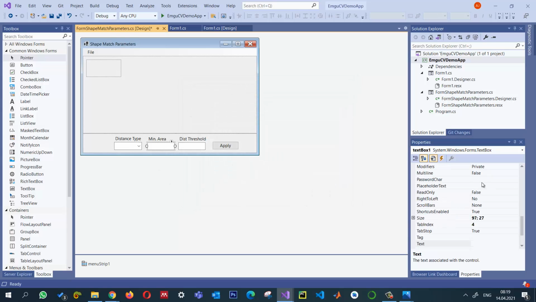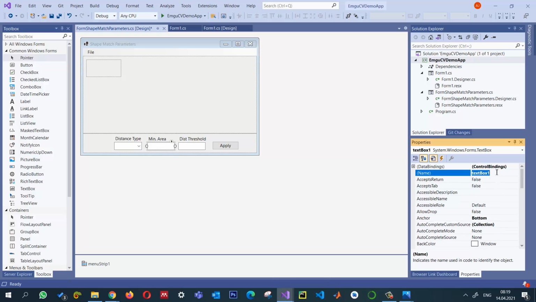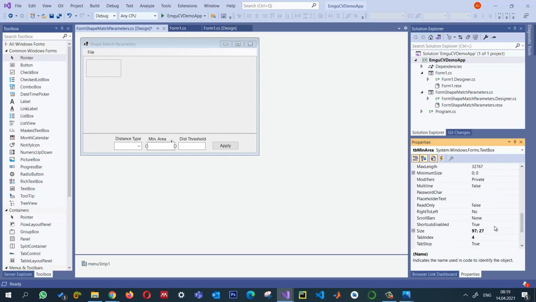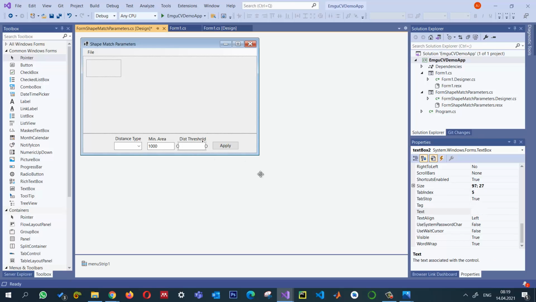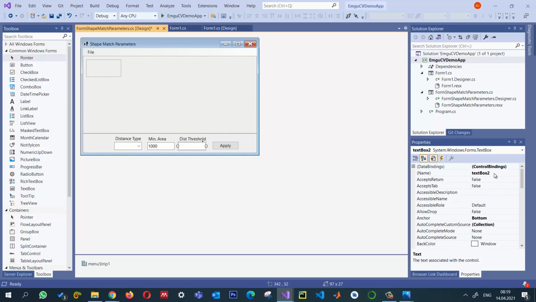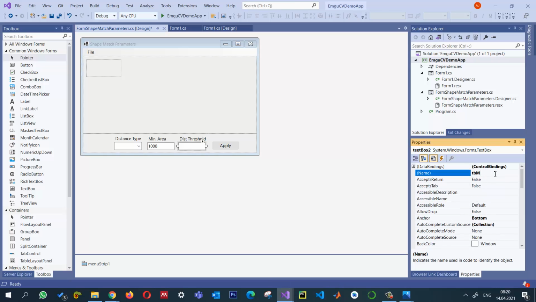Okay, and let me call this one minimum area text box, min area. Let us set this one to be a default text value, and its text should be, let's say, 1000. And this one I call minimum distance TB, distance threshold.